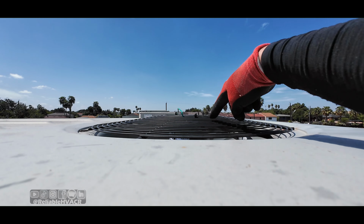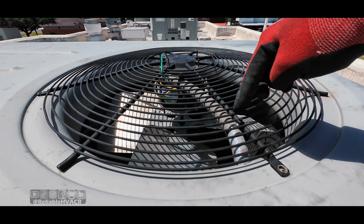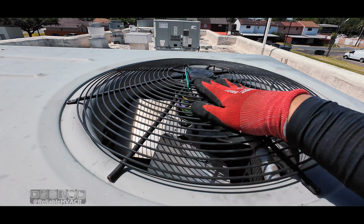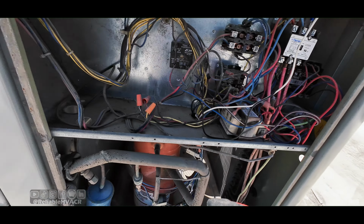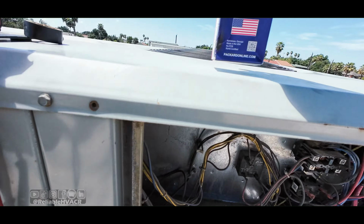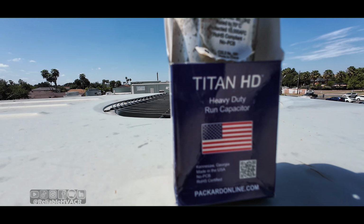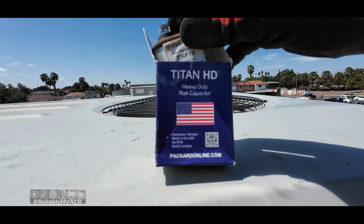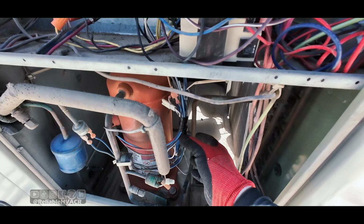All right, so I just had to remount the conduit because apparently it has a little curve to it, and that's the only way to get these screws in right now. Put that in. Tidied up everything as best as I could. It's an aftermarket motor. Changed out, same name but different country apparently: Titan made in China, Titan made in USA. Got that changed out, cleaned up some wiring.